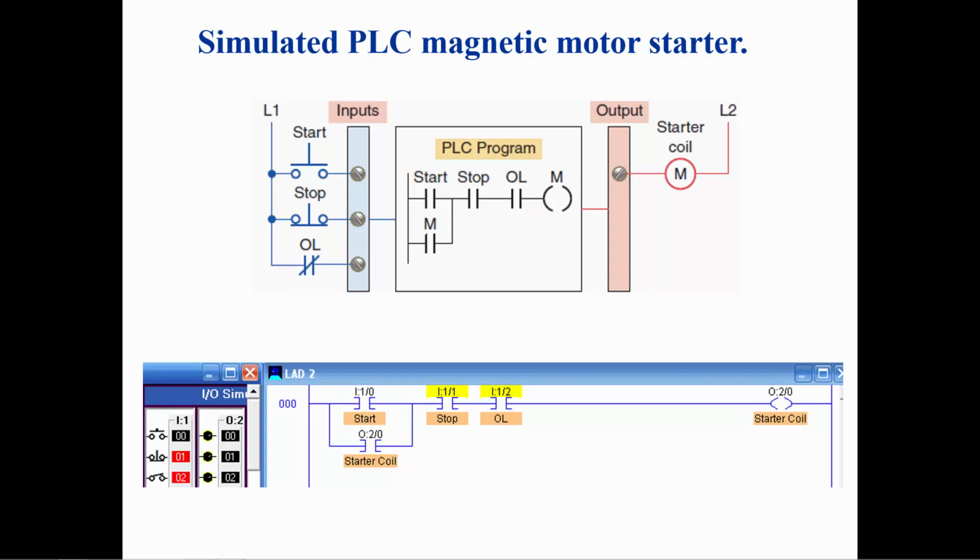This is a simulation of the motor starter logic. Pressing the start switch will turn on the starter coil. Pressing the stop switch will turn off the starter coil. When the starter coil is on, opening the OL switch will turn off the starter coil and it will not turn on again until the overload switch is closed.